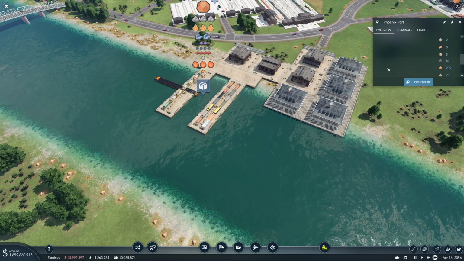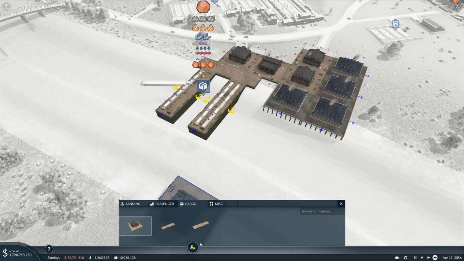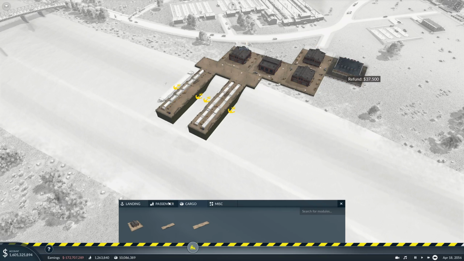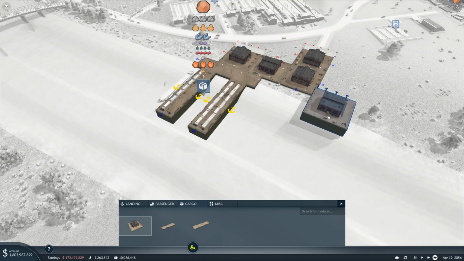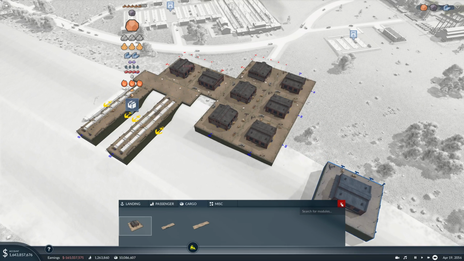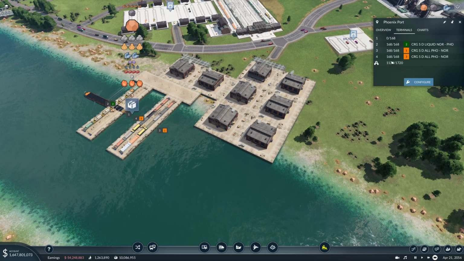And it's still overflowing, because I put in passenger buildings and not cargo buildings. So that makes sense, I guess. Let's put in the cargo buildings instead. Come on, you can do it. All right. No more overflow, at least for right now. But it probably will.